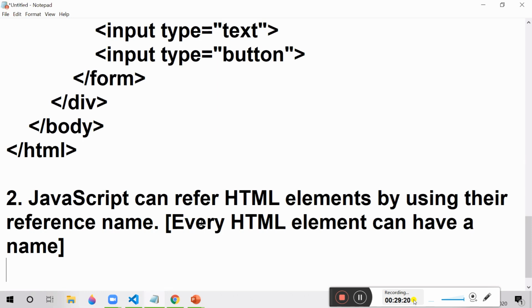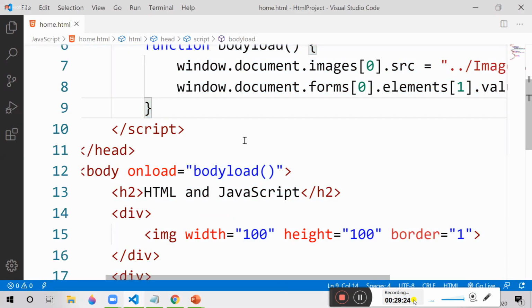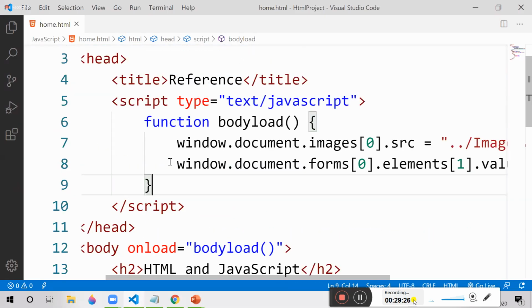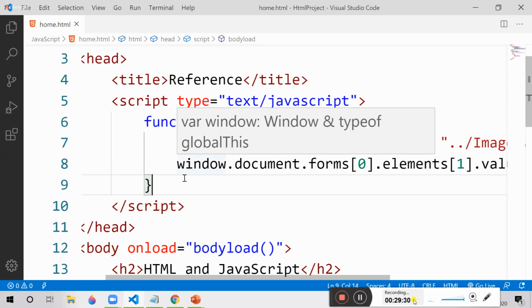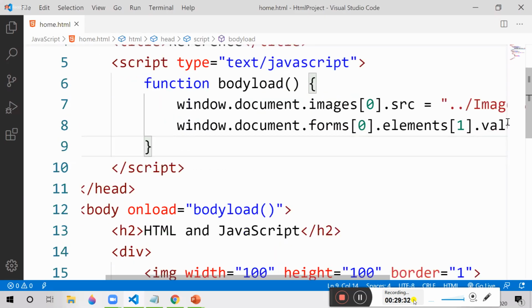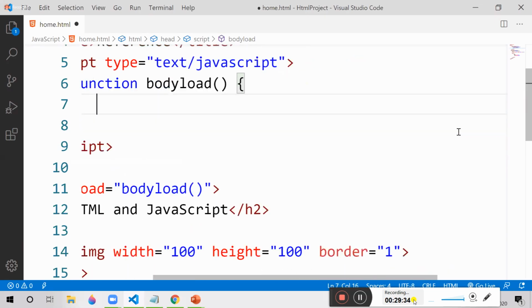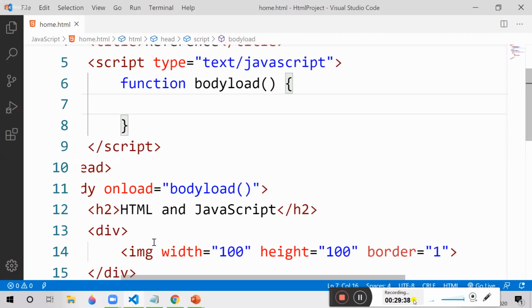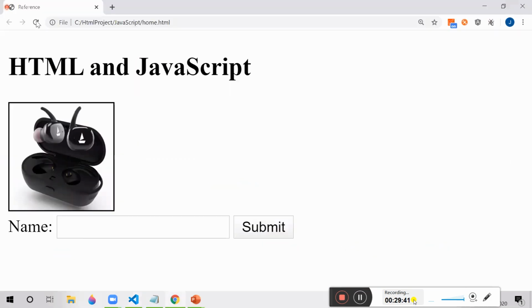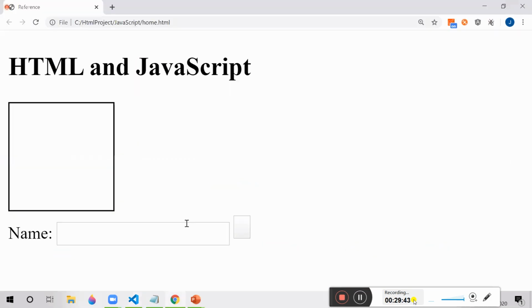We will see that. So the first point is how it can handle that situation. I'm reviewing these two. Okay. And I will save and refresh. Now the image and button text are not there.